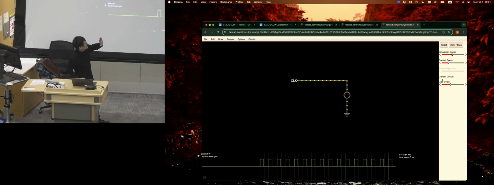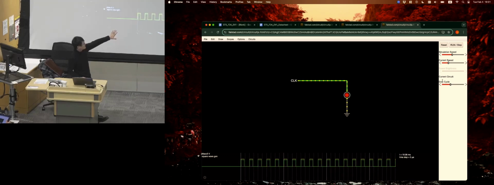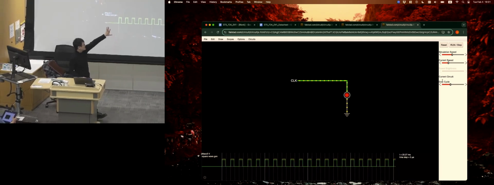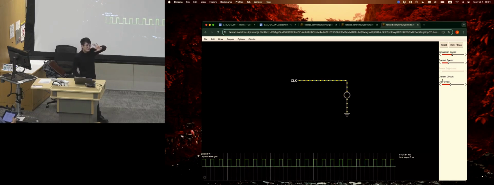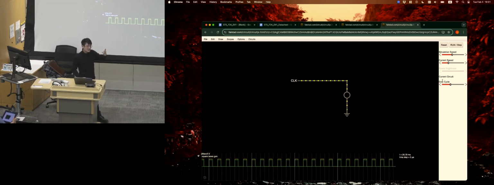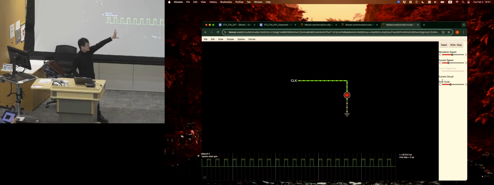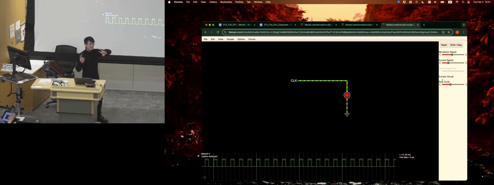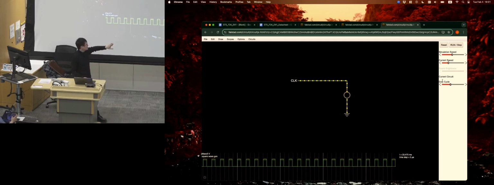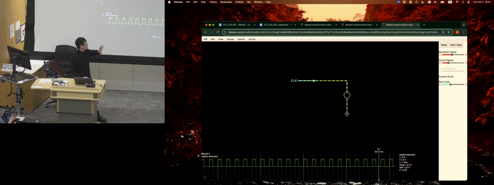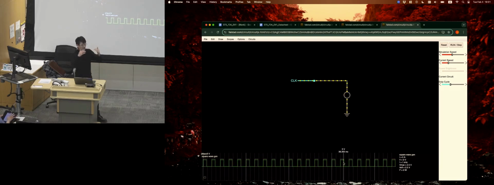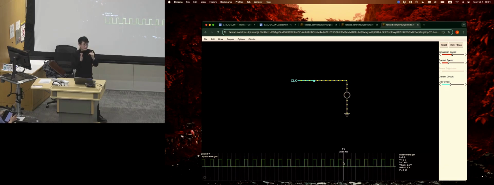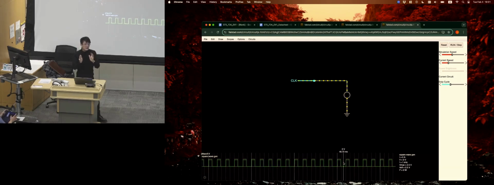It might be a little hard to see because the frequency right now is not that high, but imagine if the clock were very, very fast, faster than whatever your eye is able to refresh. Then all of a sudden, this on and off becomes the brightness of the LED. That brightness corresponds to how long the signal is on in any given period, which is the duty cycle.